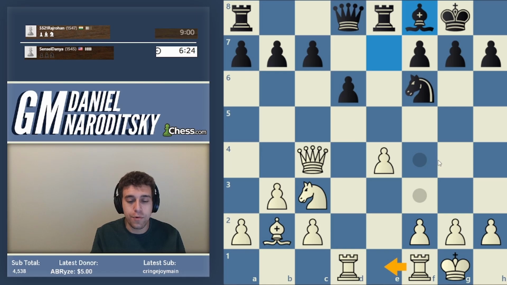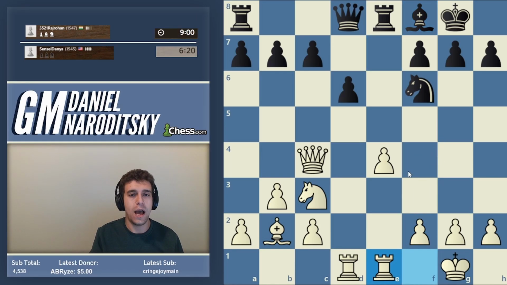Okay. In addition to rook fe1, we can also start pushing the f-pawn. We can definitely play f4. But again, I want to play as simple as possible this game and see where that strategy takes us. So rook fe1.